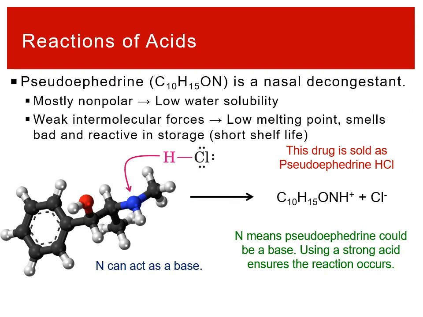So for example, when we were looking at, say, reacting drugs with an acid, we use a strong acid with that, and that will lead to a complete and total reaction. We know that this molecule can be a base because of the nitrogen. It's a weak base. It's a pretty weak base. So we react it with a strong acid, and it still will react all the way to completion.